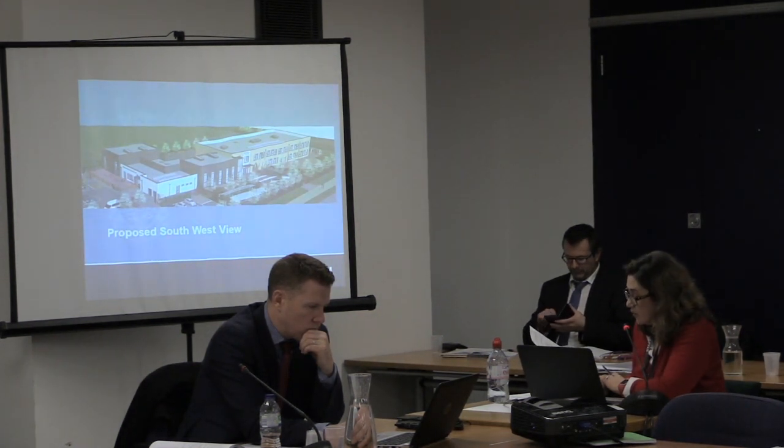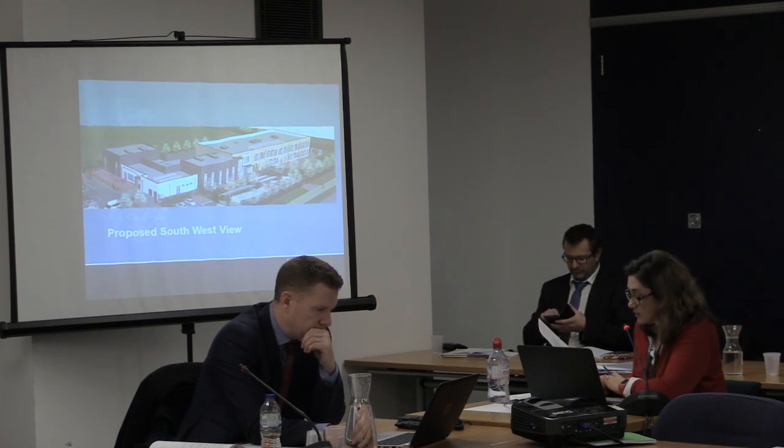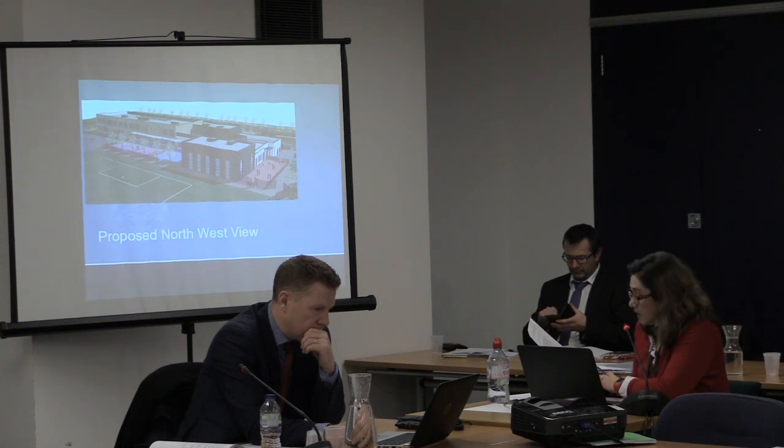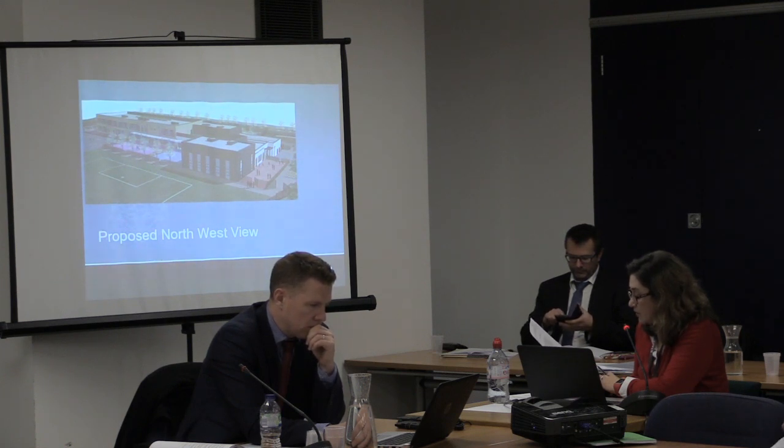The boundary planting and overall landscaping proposals for the setting of the building are considered acceptable and will also be the subject of further detailed submissions pursuant to the Outline Planning Permission conditions. The above slide shows a view of the north elevation of the building comprising the larger of the community halls and access to the nursery and reception classes of the school.